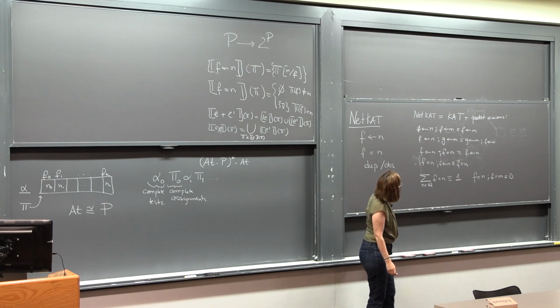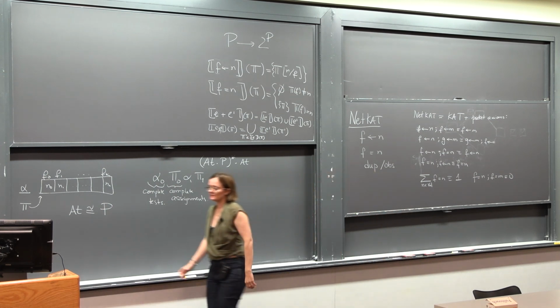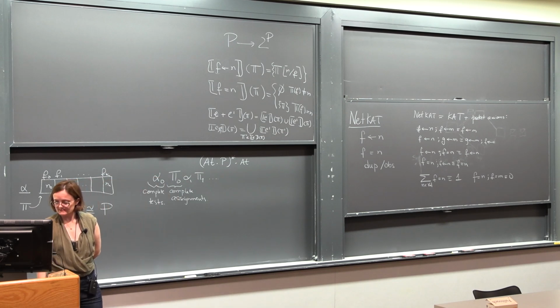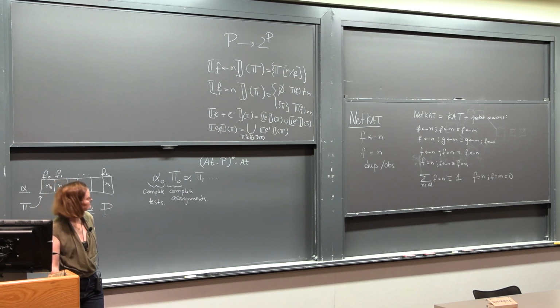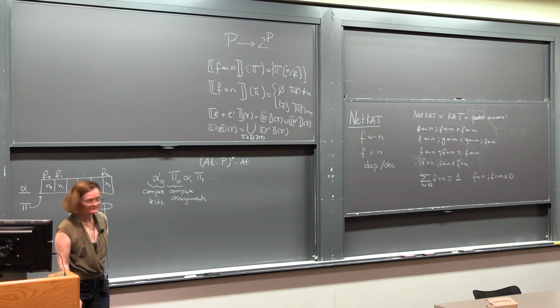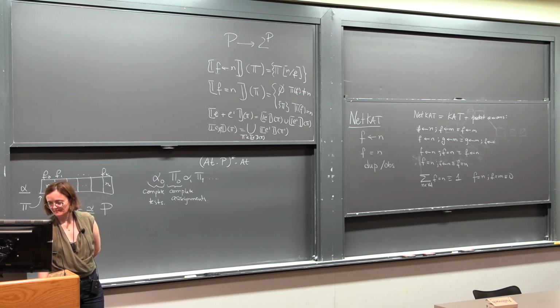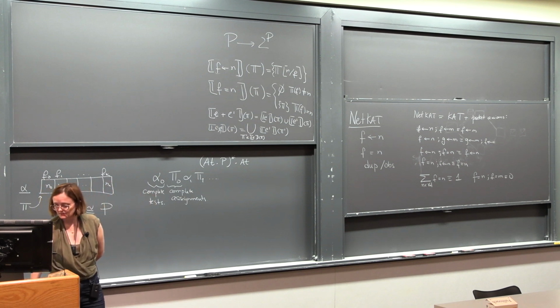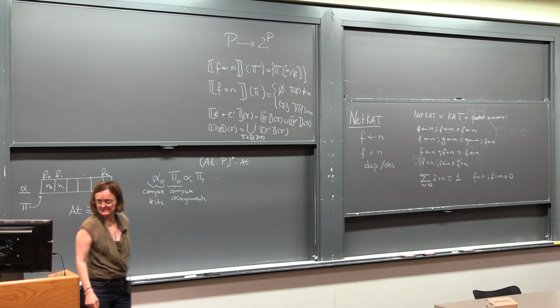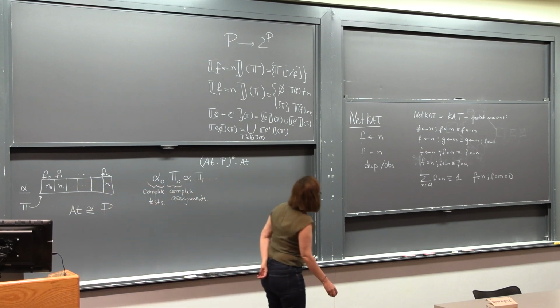Okay, I'm still missing, how many am I missing? 2. What am I missing? Oh, I'm missing the dupe axiom, which I can tell you about. Somehow I cannot see which ones I'm missing. Are you missing the one where you assign and then you test for a different value? Yes. Which one is that one?